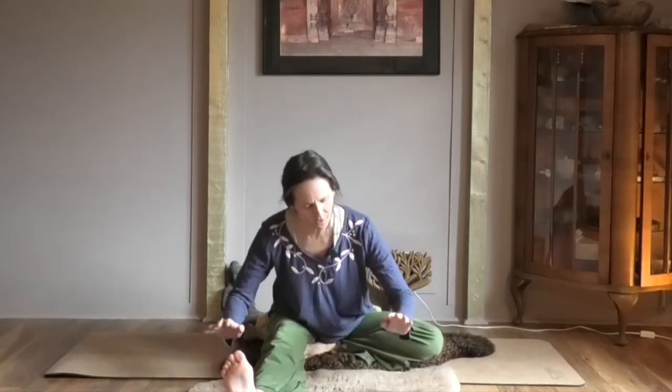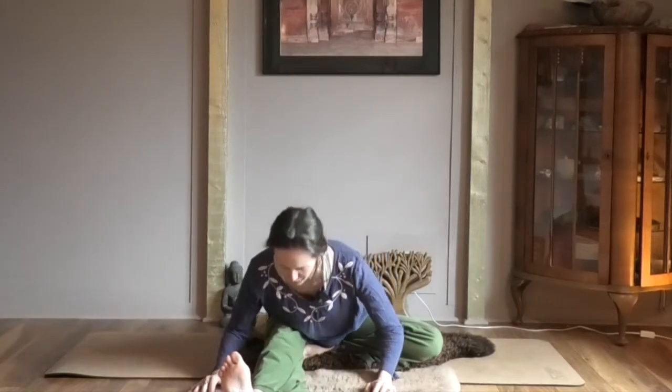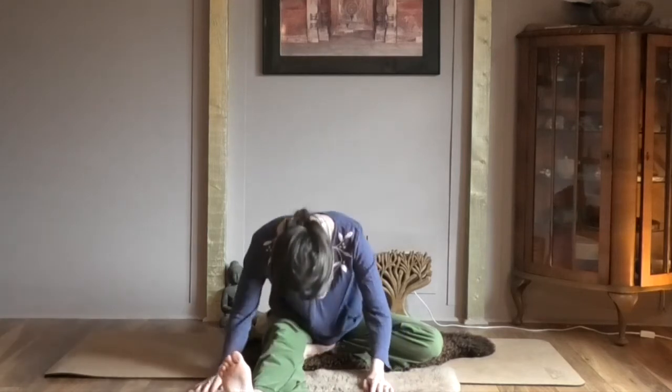Okay, so hinging, rolling, your head is last. Now the arms are coming to the ground. And that's because it's only a little bit, but I've got a little bit of support there. If I didn't have my arms and it was just on my back, my muscles would have to do extra work than is really needed to open channels. Remember, the goal is to open the channel. So the arms are going to be assisting. They just land: hinge, spinal rolls, arms land, head is last, you roll back up.